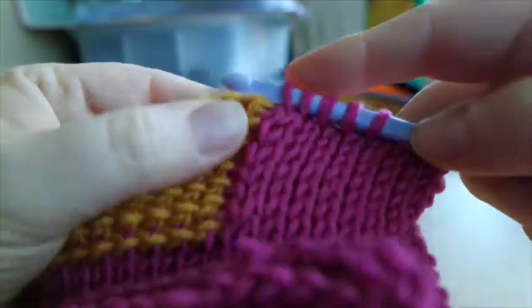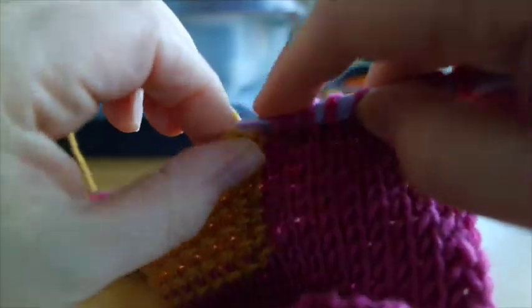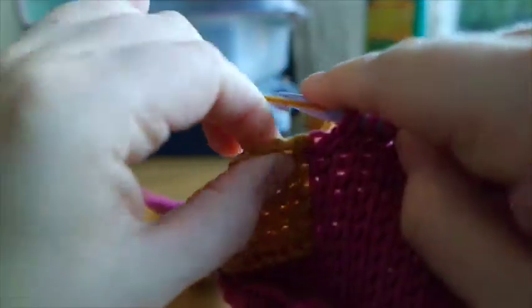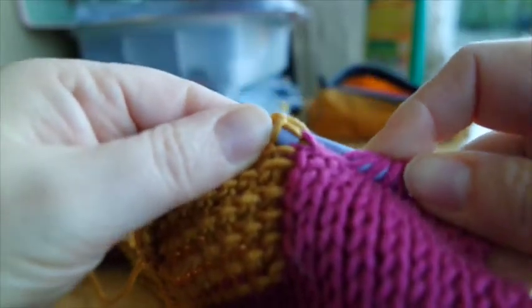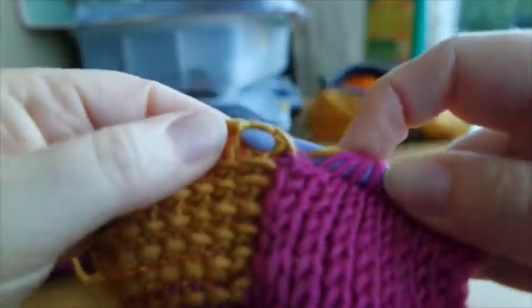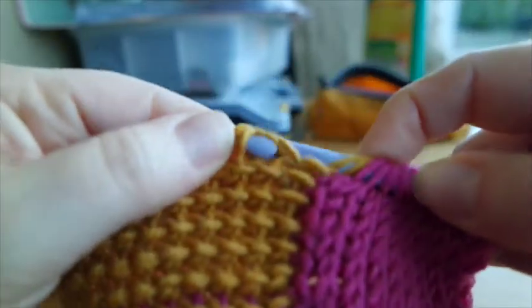And I'm going to do my forward pass on the reverse stitches. So the first is a little bit tricky because you need to pull this a little bit aside and then go through the loop, backward loop, and you keep repeating this.